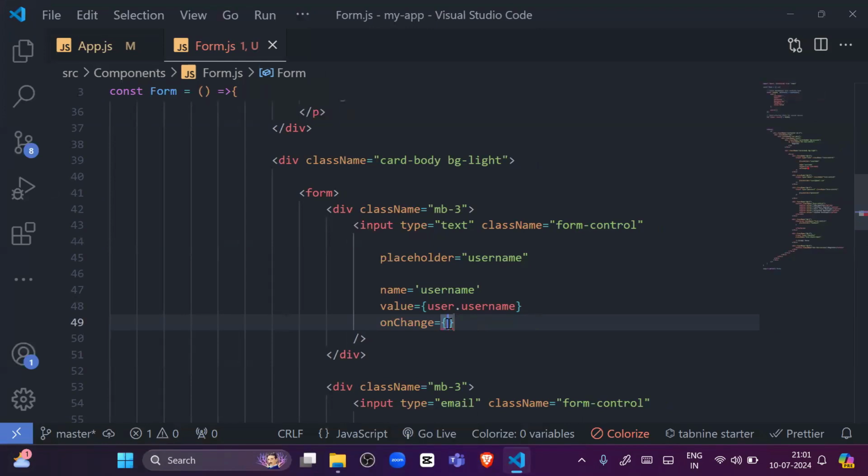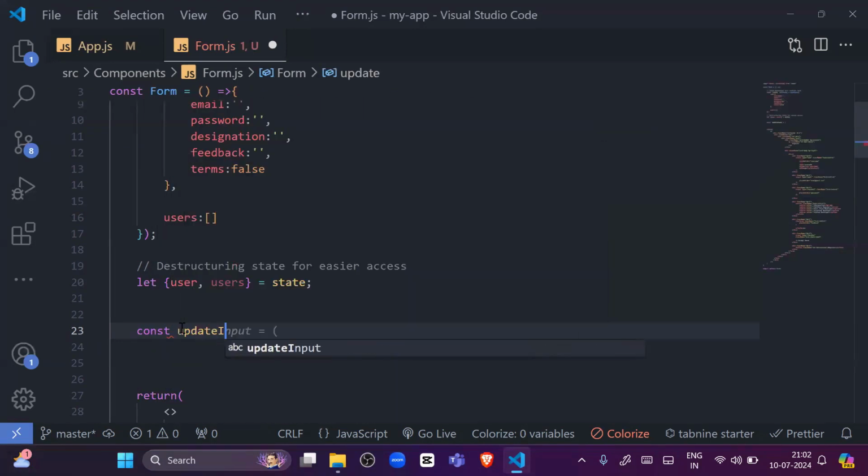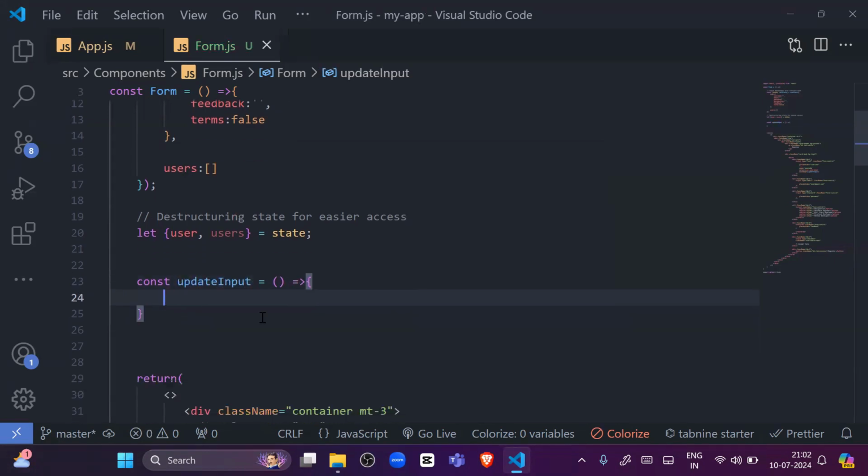Here we have to create a function as well, updateInput. So what is the function name? Const updateInput. Let me create this arrow function, right? So this is the function we will use.